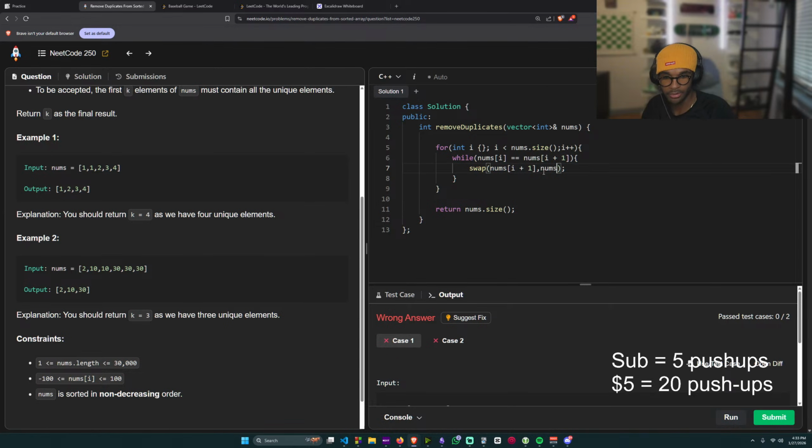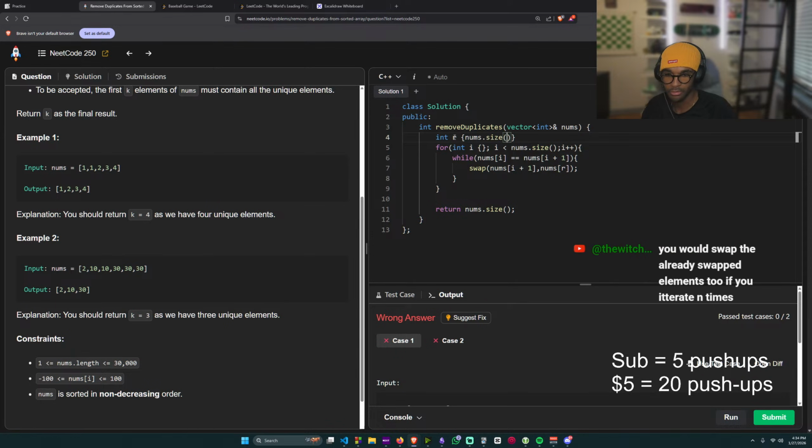I guess I could do nums of R and just int R is equal to R.